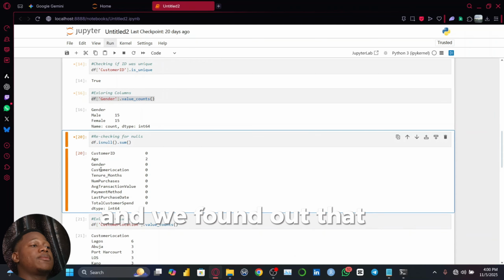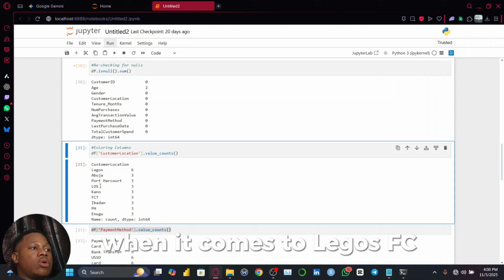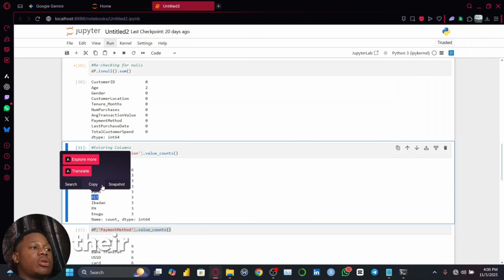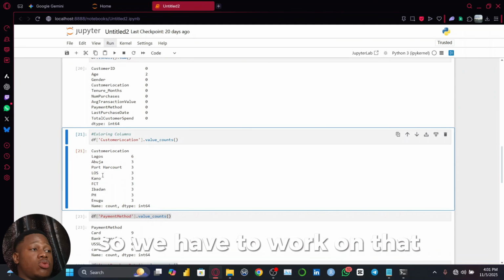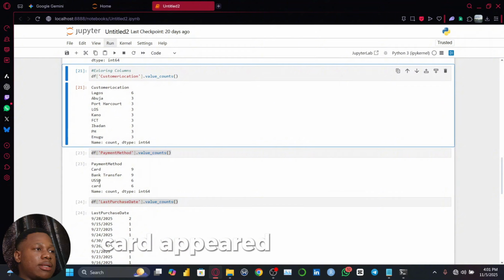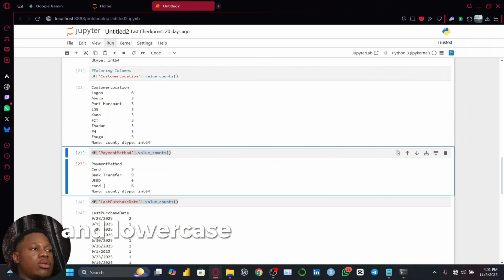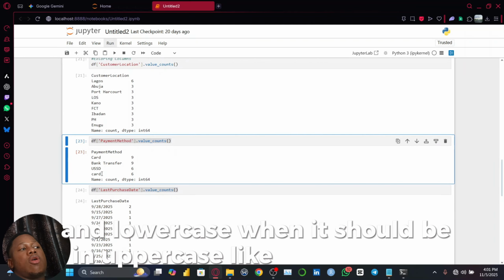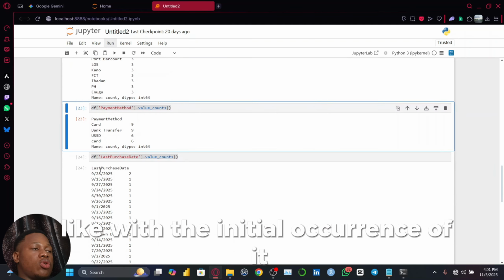And we found out that the location has issues with the formatting when it comes to Lagos, FCT, all these things are short forms. Their full forms are already here, so their long forms are already here. So we have to work on that. When it also came to the payment method, card appeared weirdly in lowercase when it should be in proper case, like at the initial occurrence of it.